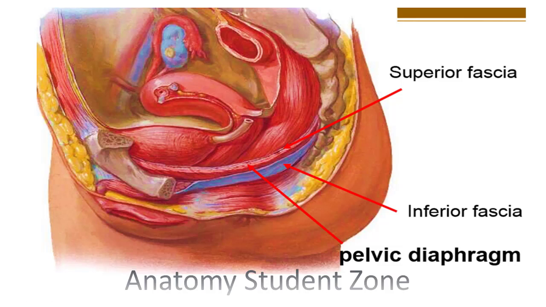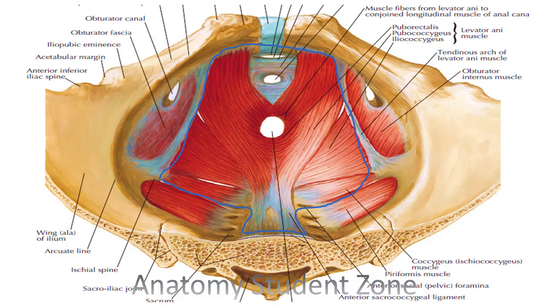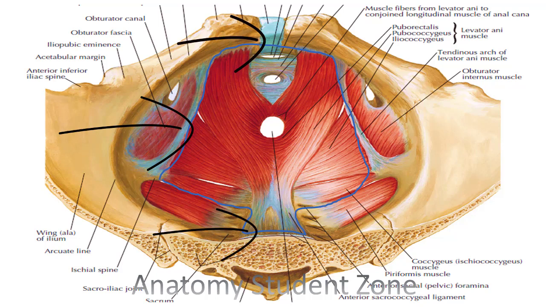We all know that anatomically the pelvic diaphragm lies within the lesser pelvis and it separates the cavity of the lesser pelvis from the cavity of the perineum. Hence it also forms the roof of the perineum. Now, my question is, what are the attachments of the pelvic diaphragm? For this, remember this hammock-like structure stretches between the walls of the pelvis, and the walls of the pelvis are anterior, lateral and posterior, which we covered in the previous lecture as well.